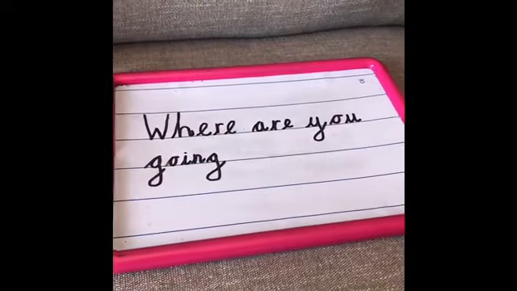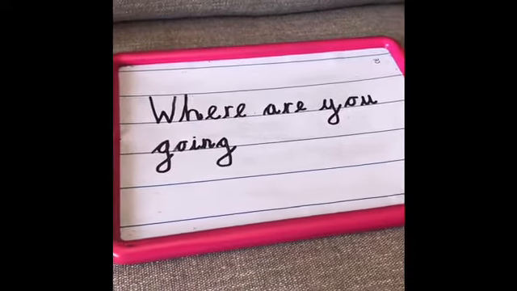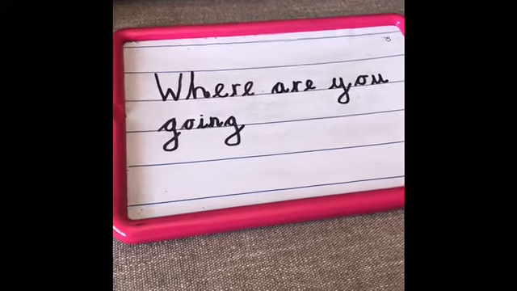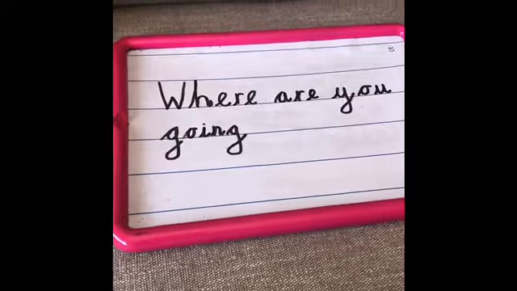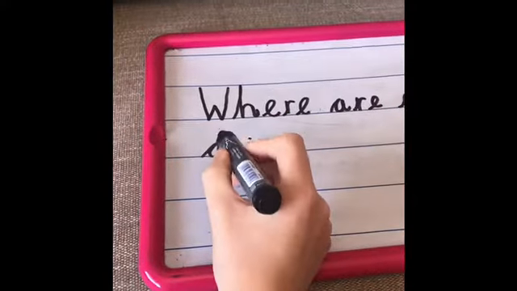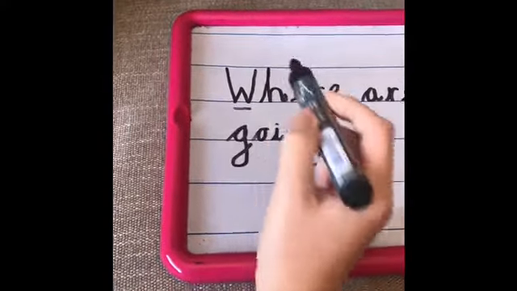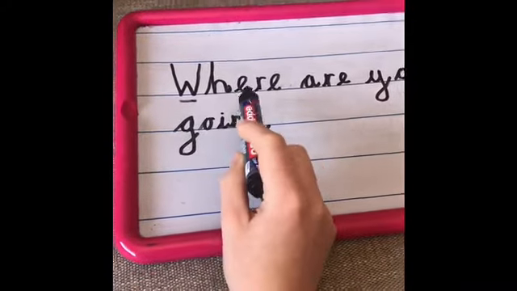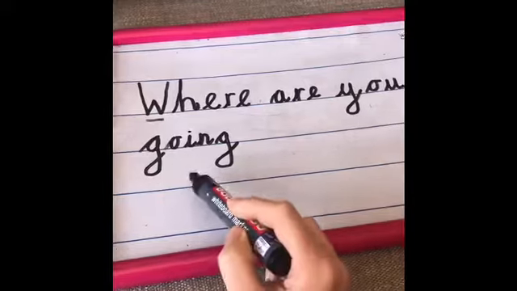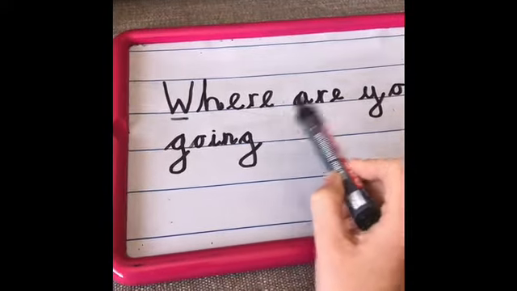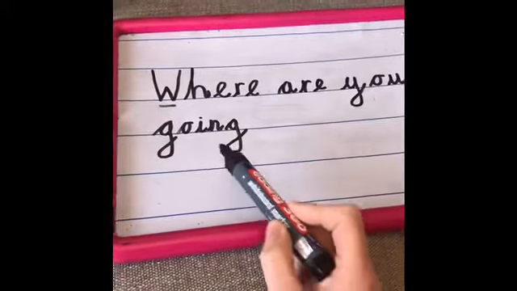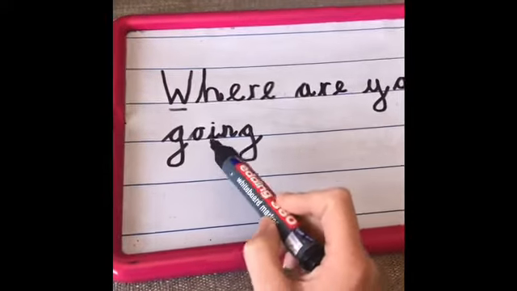Okay, our first example is where are you going? What do we need if it's a question at the end? Notice we've still got our capital letter for the W. That's really important. And we've got our question word, which is where are you going? Now remember, words are not friends, so we still need those finger spaces in between the words. But if it's a question, what do we need at the end? Well, we need to put a question mark.